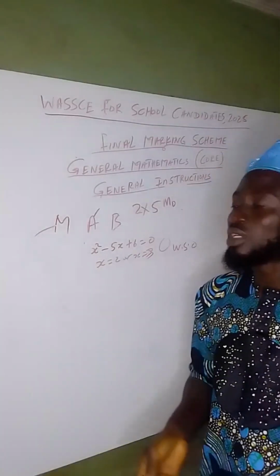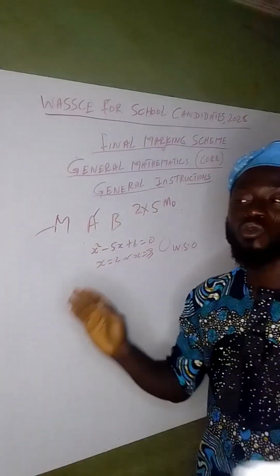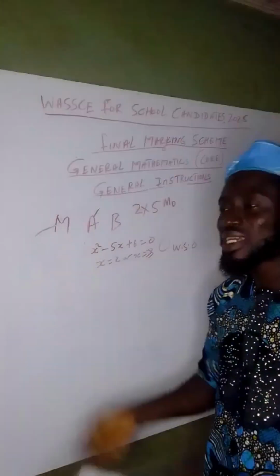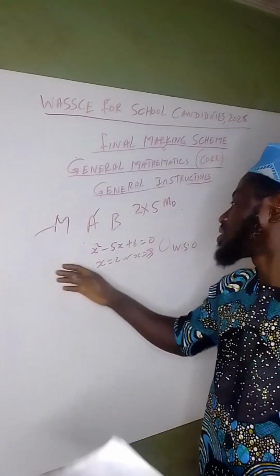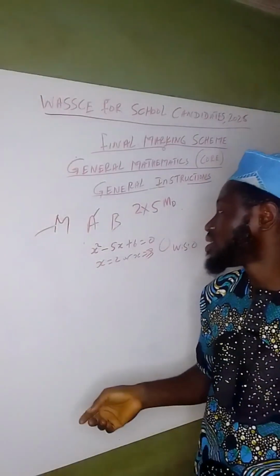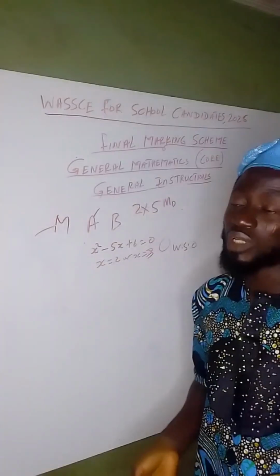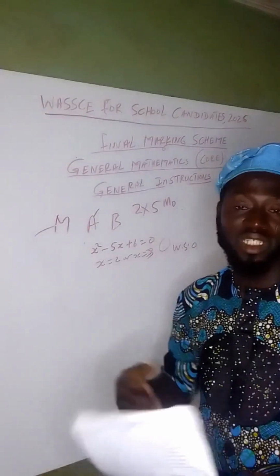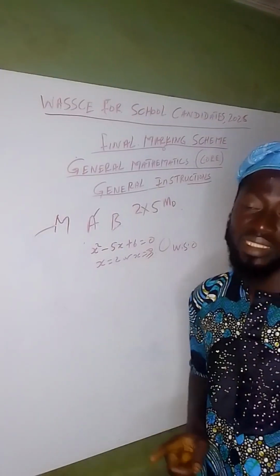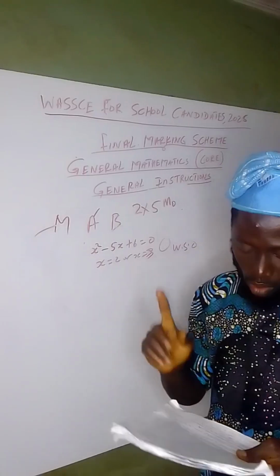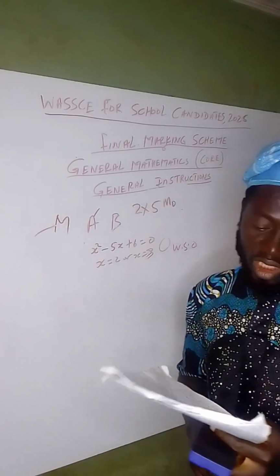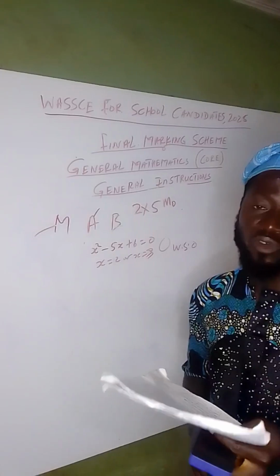Know the reason why your answer is 4. Know the reason why your answer is 2 times 5. Know the reason why you divided by 2. Because by the time you just state it without any reason, it is minus 1. Or you just say, oh, if I don't put a reason they will give me 0, let me just put any reason. If it is a wrong reason, it's also minus 1. But like I said, one penalty in one question, no 2 penalties in 1 question. Instruction 7: deduct 1 mark for omission of unit or for wrong unit.